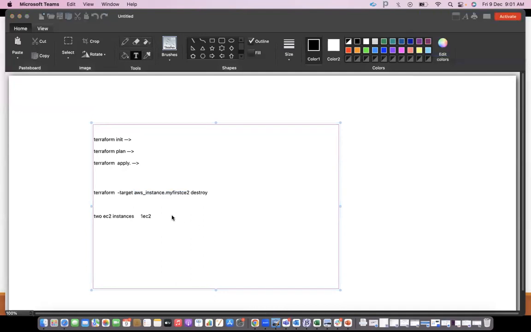I also have a question on terraform init. How often do we need to run it? Whenever we change the code, do we need to run init? No. When you start working on a stack, first of all you run terraform init. It is only one time, and that is enough.